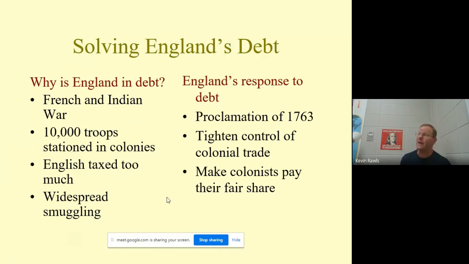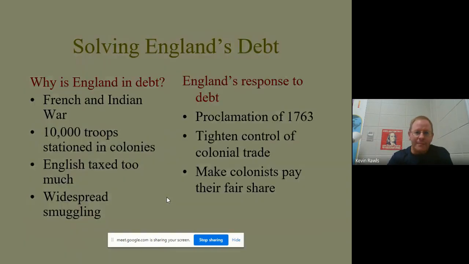So the one thing that we love to do is we love to come down hard on Parliament in Great Britain and how they reacted at this time period to what's going to occur. But really, should we? Well, maybe. But then on the other hand, you can kind of understand their perspective, right? And what they're trying to do as well. All right, so keep that in mind as we keep going forward.